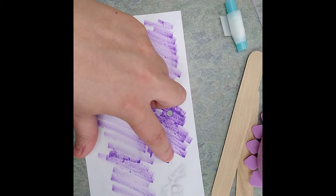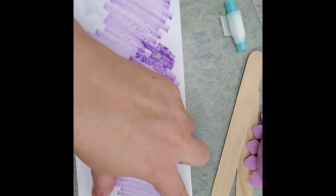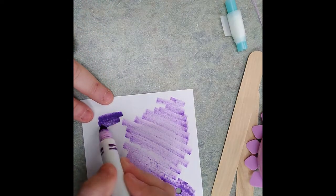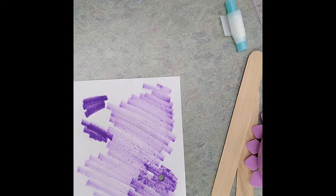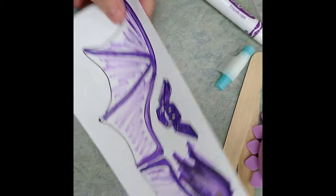Okay. And if you can't see through your paper because your paper is cardstock, I just use paper for my sample. You can just color in the entire back of your page, and that way you're good to go. Or you could cut them out first and then color them in. So I didn't color the back of the mouth because that's going to be stuck onto my dragon's head.